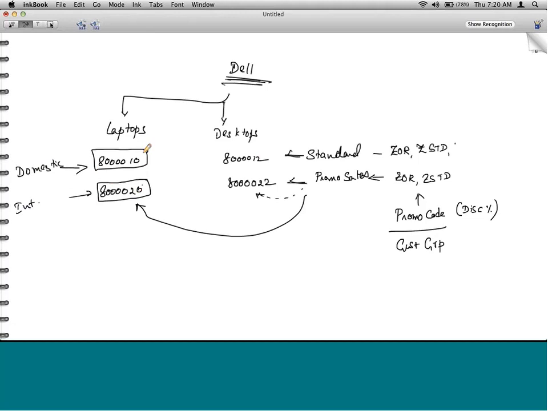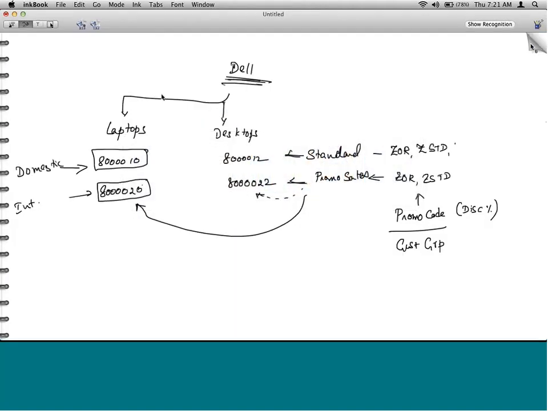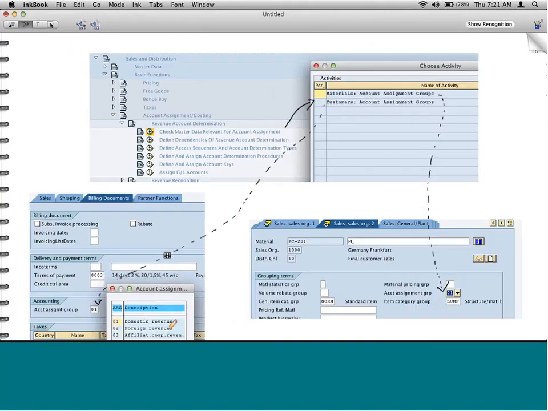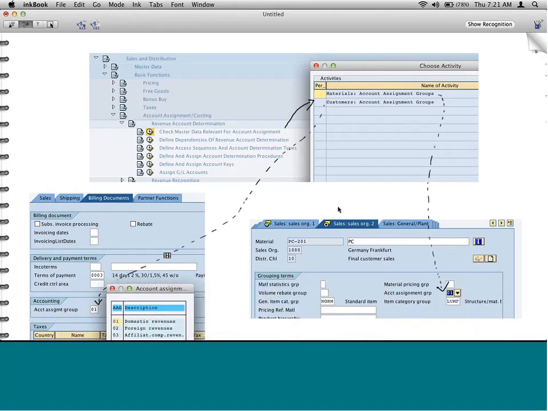And how are you going to identify a domestic versus international sale? Maybe based on the customer. The customer account group will be set to domestic versus international, like we have seen here. Remember in the previous screen, domestic, foreign. So we can classify the customer as domestic or foreign. If the same customer is doing both domestic as well as international, then maybe this is not the right parameter. Another parameter could be maybe the distribution channel is different or sales org is different for international sales.